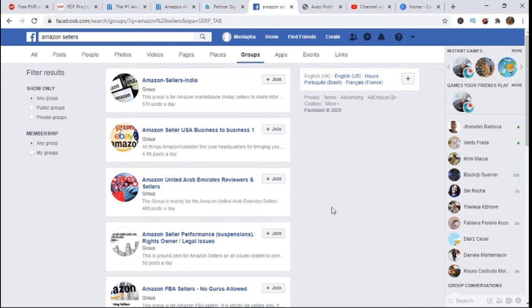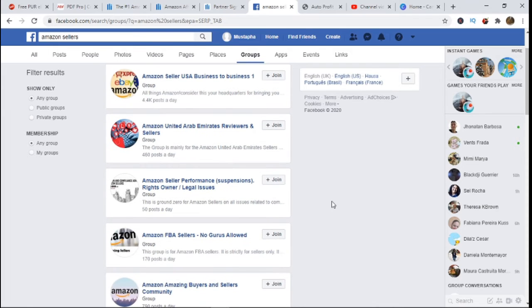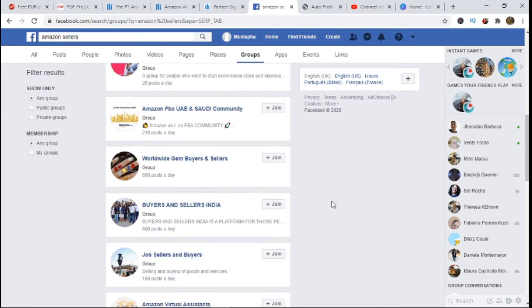So you can just create a text or a sentence that is persuasive, because obviously people that are here are looking for a way to promote their product on Amazon.